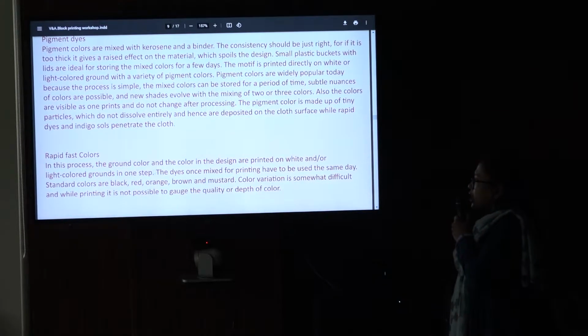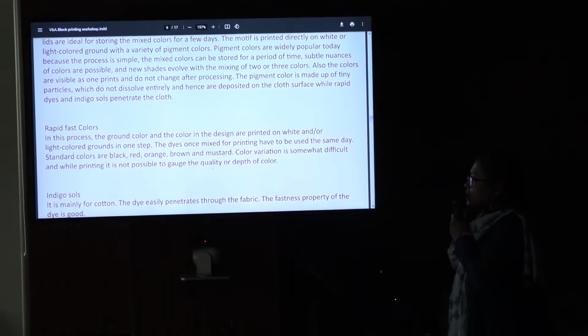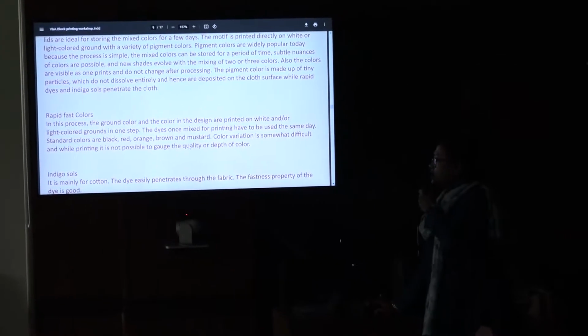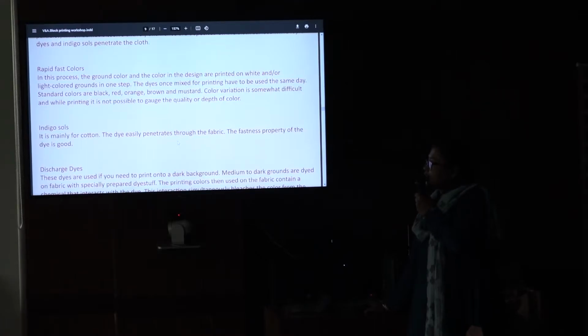In this process, the ground color and the color in the design are printed on white and light brown color in one step. The dyes mixed for printing have to be used the same day, otherwise they will not be usable. Standard colors are black, red, orange, brown and mustard. Color variation is somewhat difficult, and while printing it is not possible to gauge the depth of the color. Indigo dye is mainly for cotton.